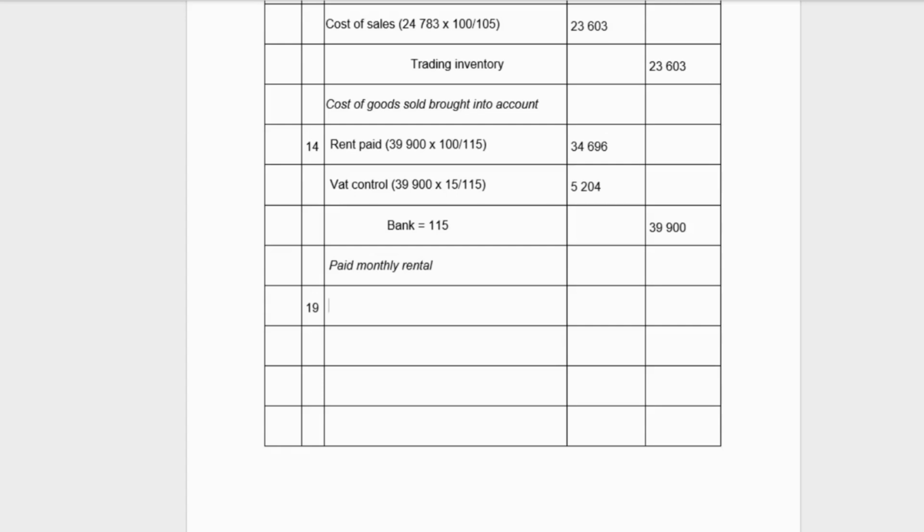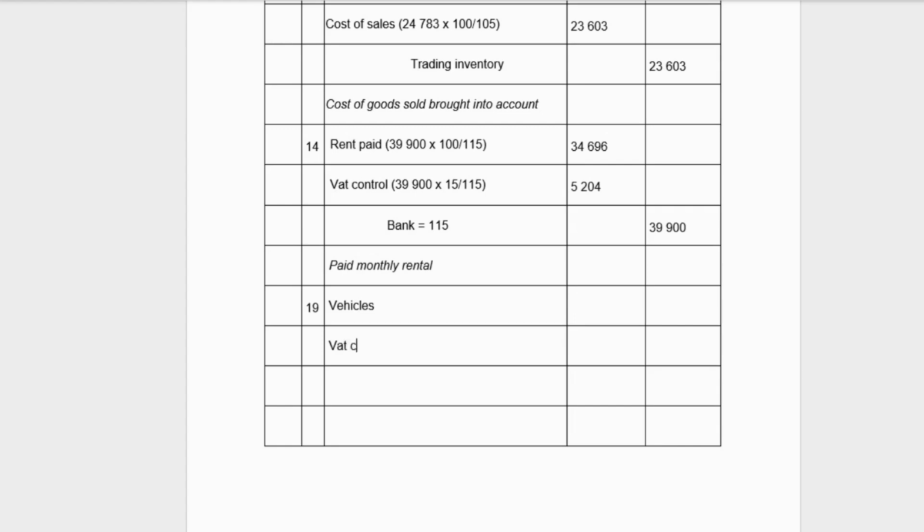When we account for this vehicle, we are going to debit vehicles because there's an increase in our asset. Vehicle is an asset and is increasing when we buy more. Remember I said our VAT is always debited when we purchase or make a payment, like we paid rent in transaction number 14. We paid rental, then we accounted for VAT and we debited it. Even here, we are purchasing a vehicle on credit, we account for VAT, so our VAT control is going to be debited.